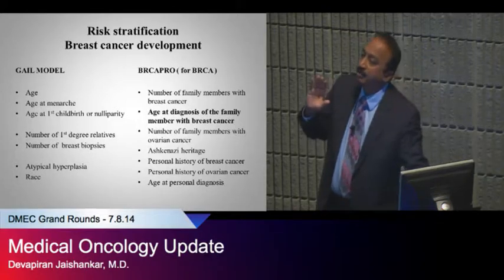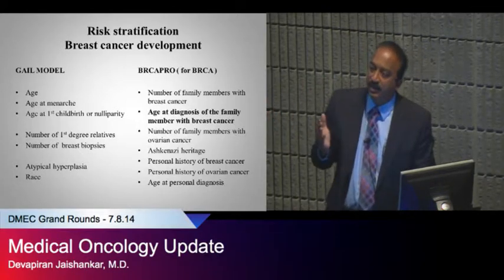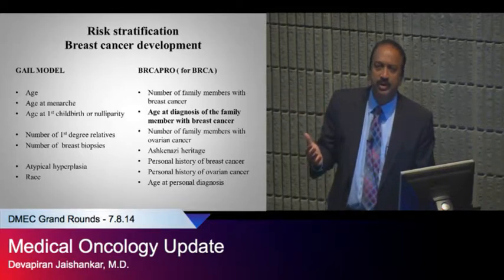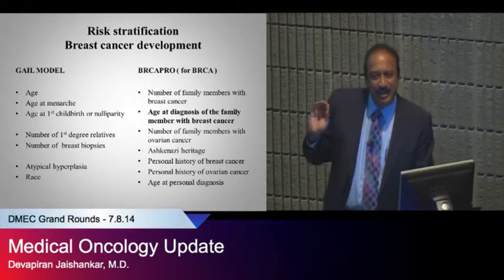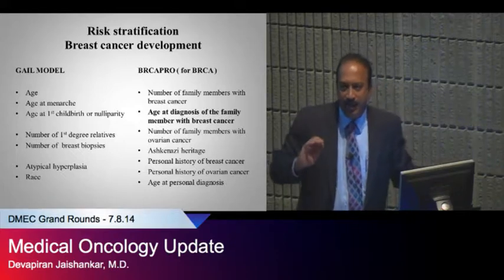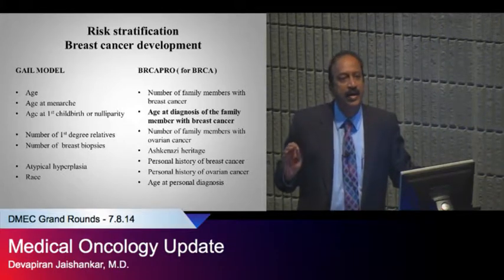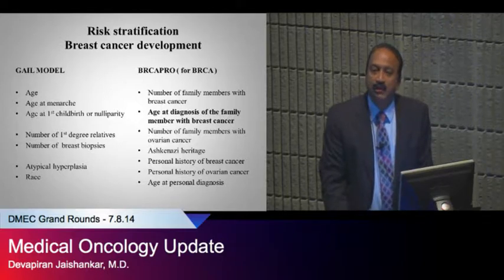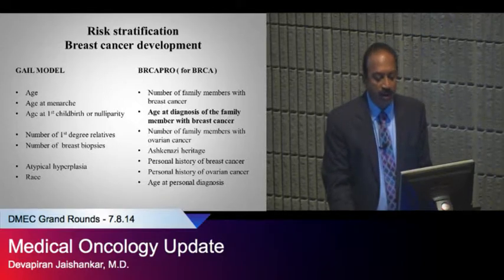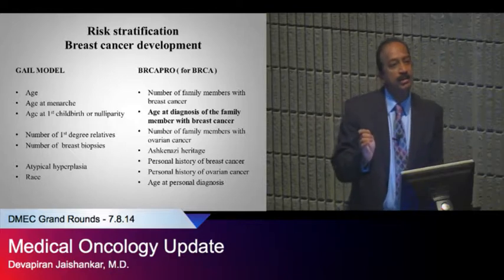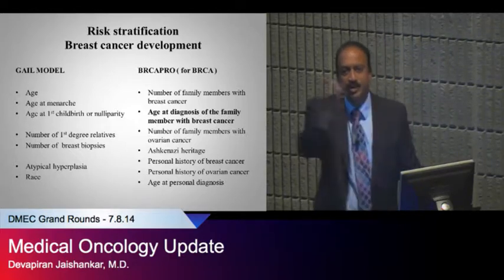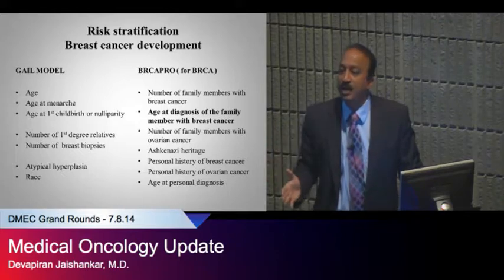You can also do the same based on family risk factors, and we talked about that to some extent. And here's BRCAPRO, which is again a very user-friendly online tool, and that is specifically looking at your lifetime risk. It's also plugging in the family history, and you can see these are the various factors taken on that software. If the risk is over 20%, then you start looking. This model is primarily to see what are the chances for that patient having a BRCA mutation.